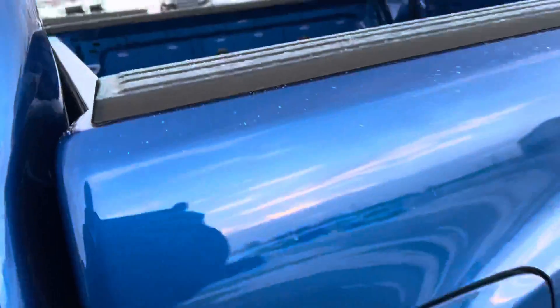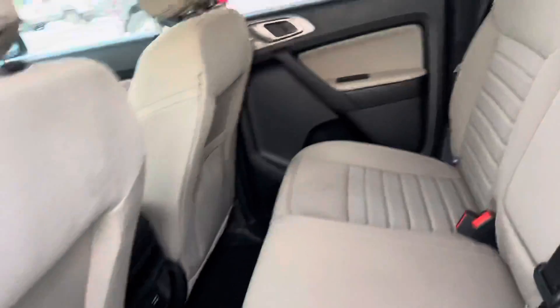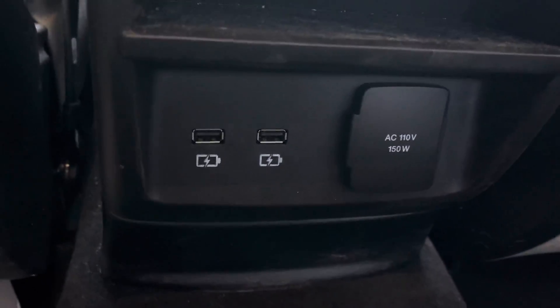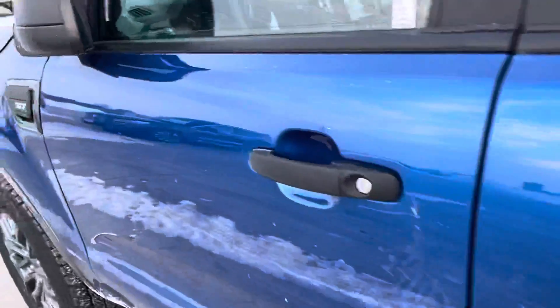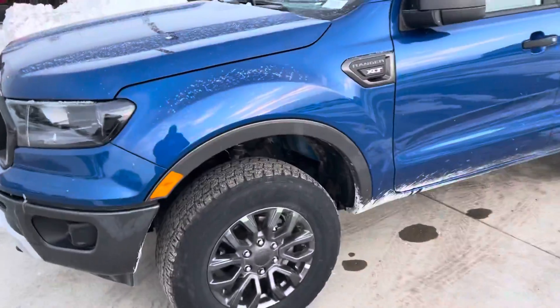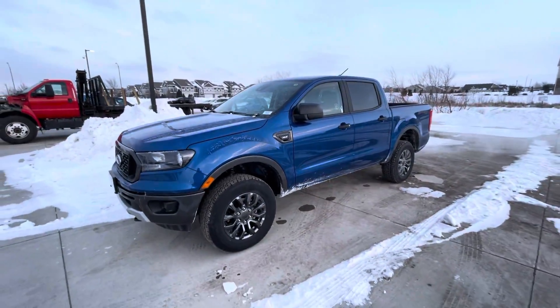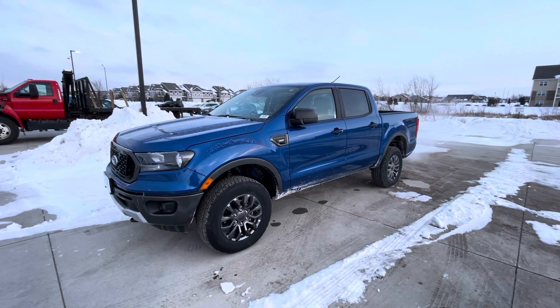I'm going to unlock the back door. I have it running because I wanted to show it to you running. Back seats, and right here you're going to have your dual plug-in for charging devices, so if you have children or guests in your vehicle. So there you have it — this is that 2020 that we sent you the super aggressive pricing on. If you have any questions, give me a shout. I'd love to answer any questions you may have. Have a great night, sir.